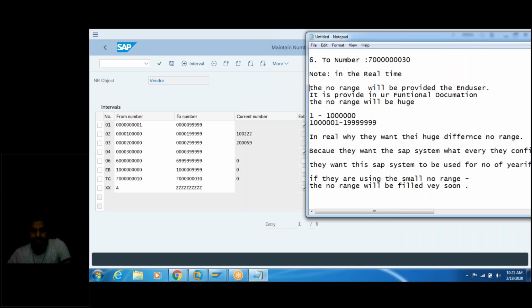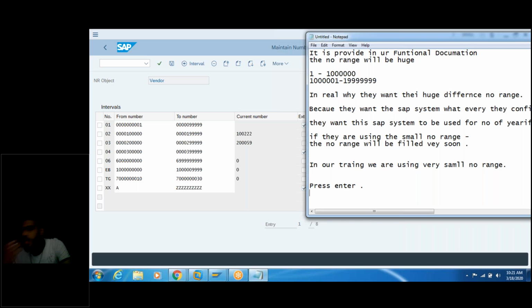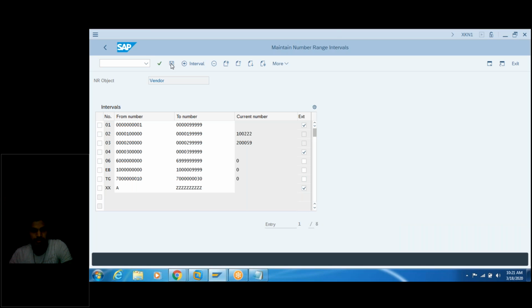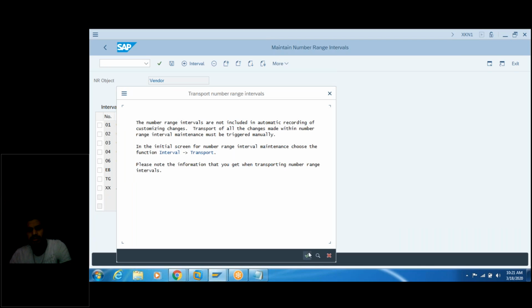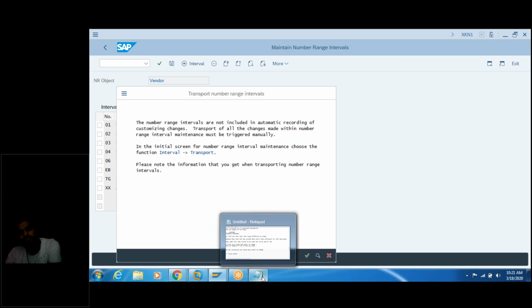It is point number 7. Next. Now you can see here, right? You can see TG is here, TG7001 and 30 is here. Now you just click on the save button here. Click on save button and again press enter. Save and enter.